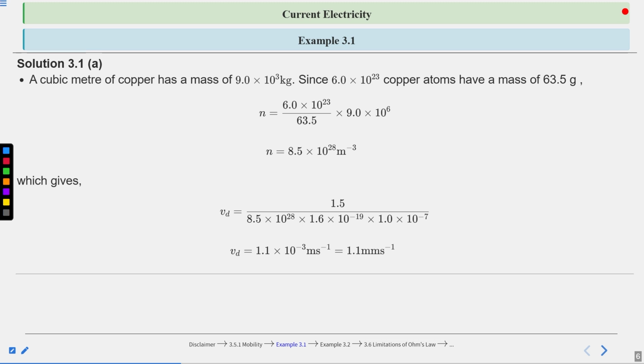So now the drift velocity is of the order of 1 millimeter, or we can say of the order of 10 to the power minus 3. I discussed what order is. Order is 10 raised to how much? So 10 to the power minus 3 is the order of drift velocity for electrons in a conductor. That is, we can also say the drift velocity of electrons in a conductor is of the order of a millimeter. So we have found the drift velocity. Now note this value; we are going to use it in the upcoming part of this same example.